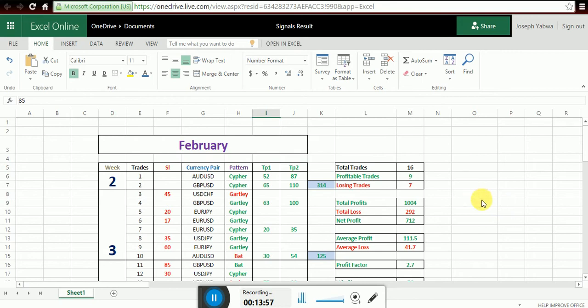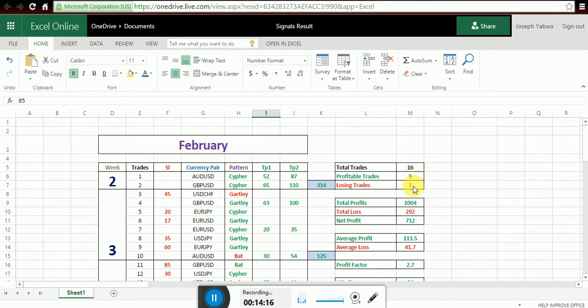So if I go over to this little table, it is going to clear up the results for you. I've taken a total of 16 trades. I've sent out a total of 16 signals in 12 days, which is at least 1 signal a day, sometimes 2. And we had 9 winners, 7 losses.